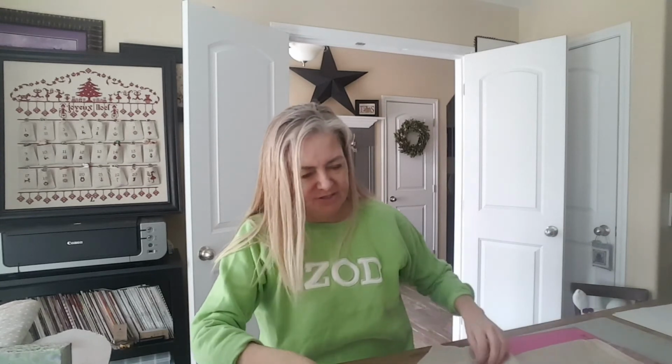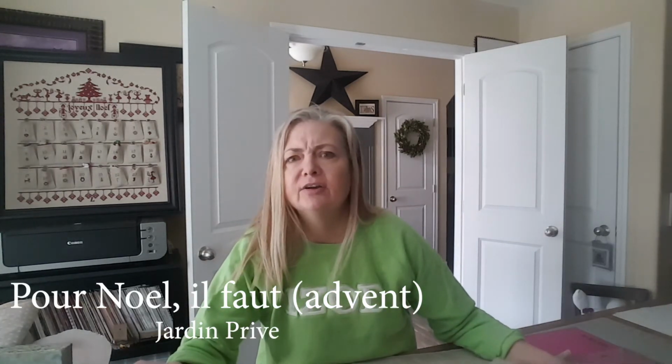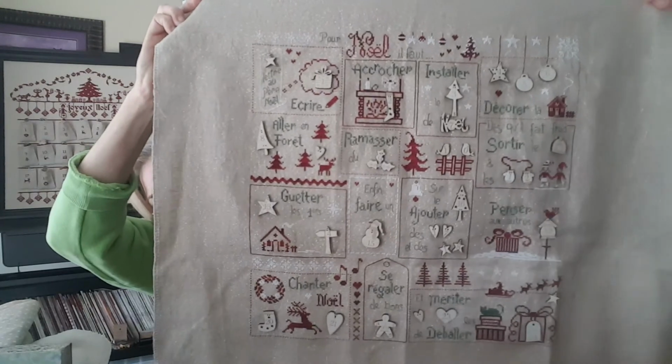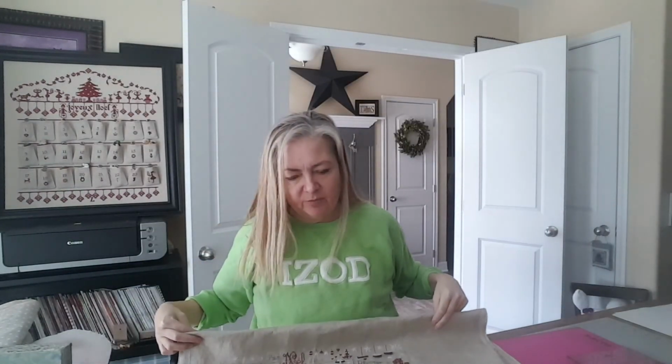And then finally, this is one of my most favorite finishes. This came from I believe it's a French designer. And you can buy the pattern, but you can also buy the laser cut buttons, and they're kind of white, and they have a sheen to them. So they're almost like metallic. This one took me a while to finish because I chose, it's 28 count. It's tan linen, but it has the silver threads running through it. Oh, my eyes. Even at my young, tender age, I had a hard time with this one. But it's beautiful when it's done. So I'm glad that I chose that. But it's the Advent, and here it is closer. But that one is done, and this one I will definitely use a more traditional frame. Probably something more ornate and fancy, just because it kind of fits the pattern.